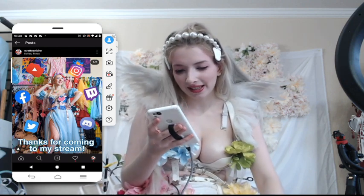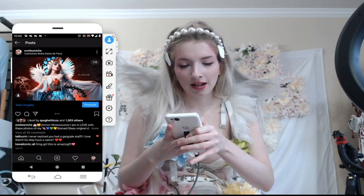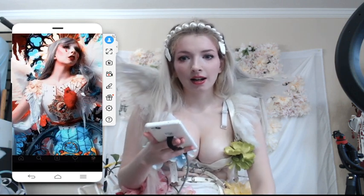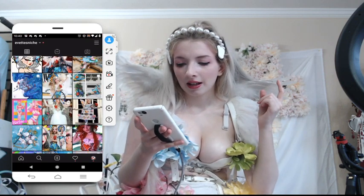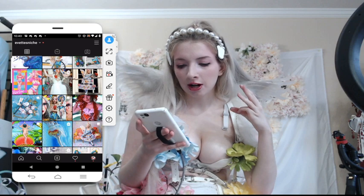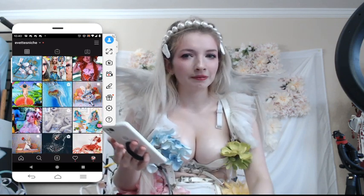Let me look at some of these other ones that were taken with the DSLR. This one's a DSLR, you zoom in, it's pretty grainy. So that's what I recommend: sharpening in your native software, and then sharpening in Instagram again, but not too much.